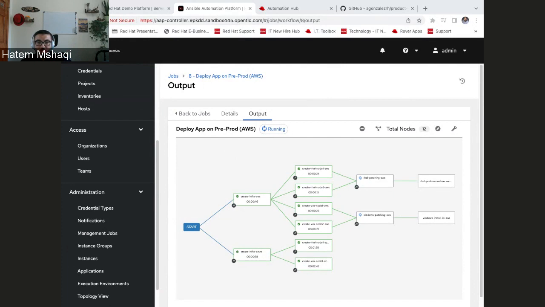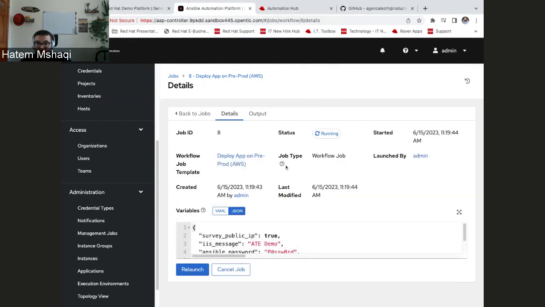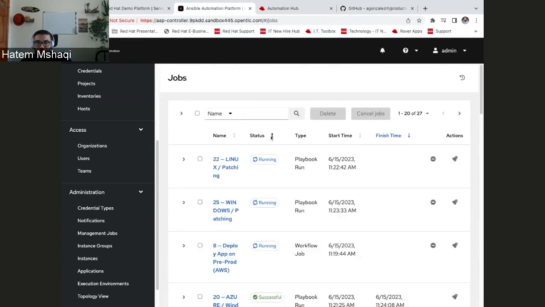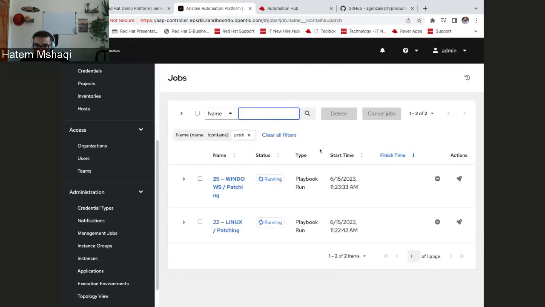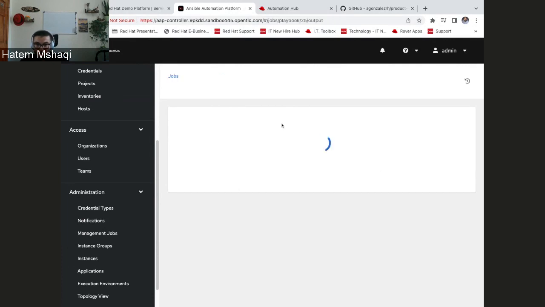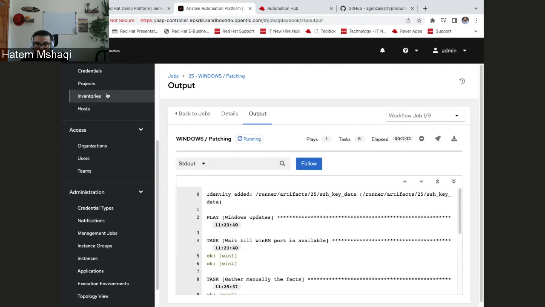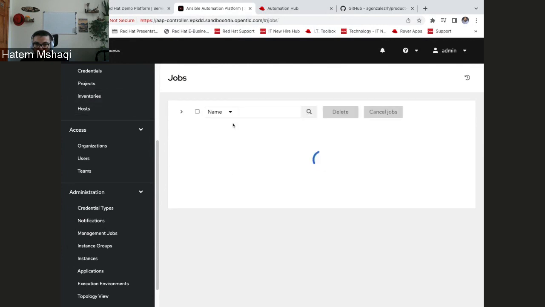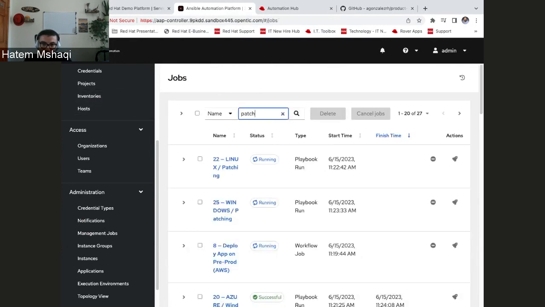And in automation, if we look at this job view, for example, for the patching detail, for the patching job, let me show. I'm working with the Linux patching job.